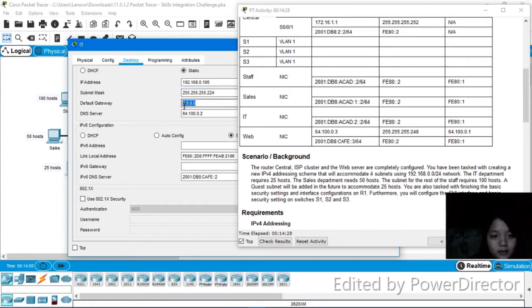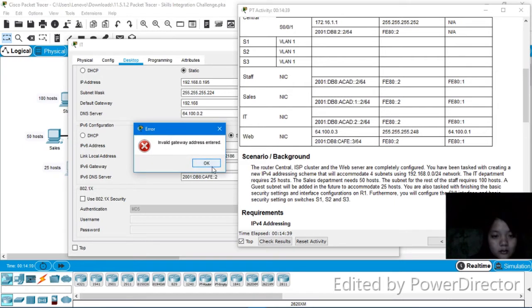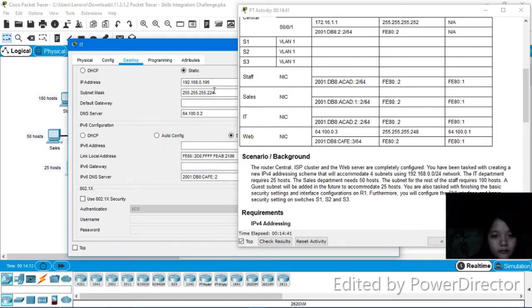After that, the default gateway of 192.168.0.193.